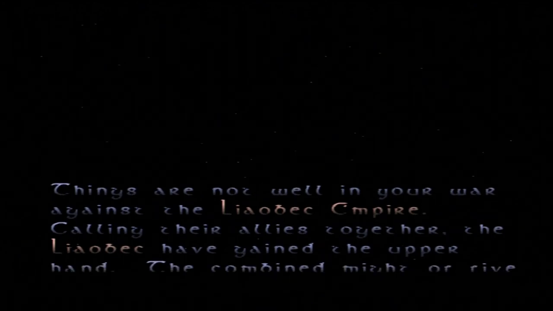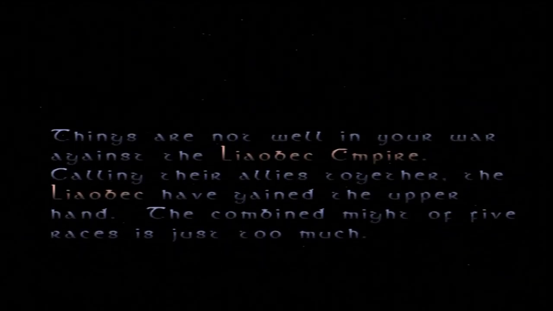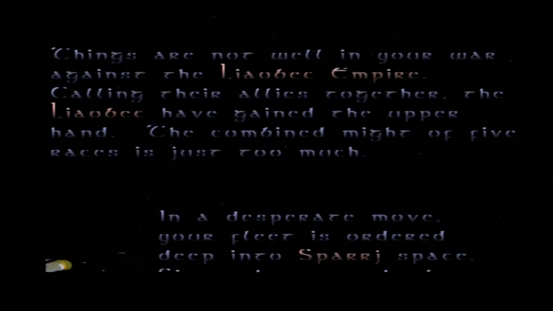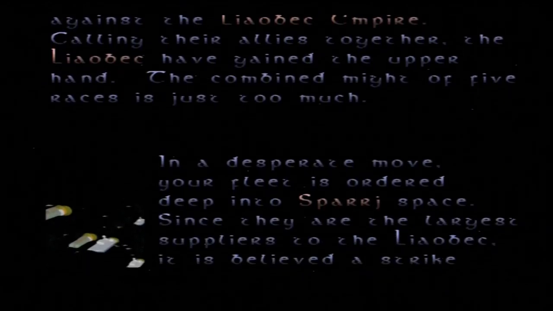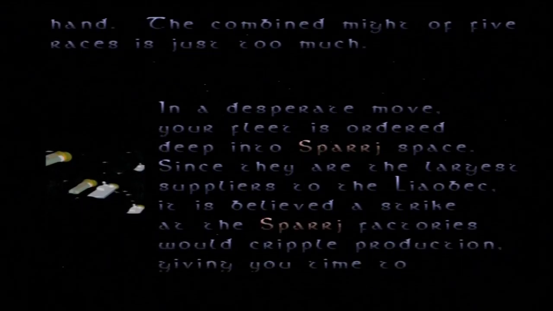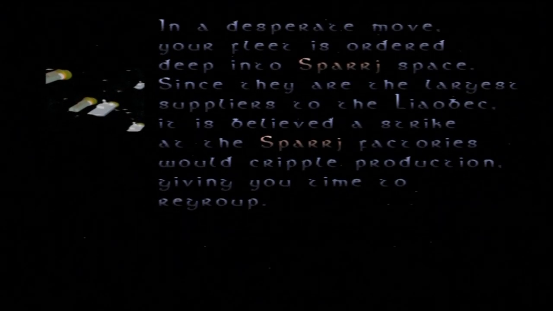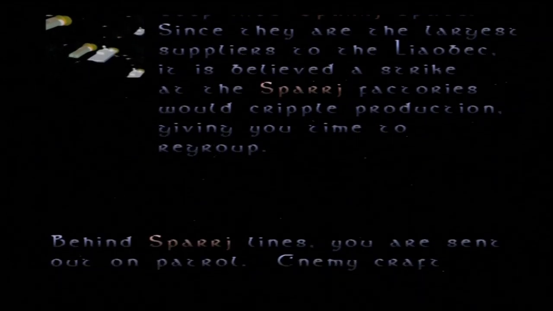Things are not well in your war against the Liobek Empire. Calling their allies together, the Liobek have gained the upper hand. The combined might of five races is just too much. In a desperate move, your fleet is ordered deep into Sparge space. Since they are the largest suppliers to the Liobek, it is believed a strike at the Sparge factories would cripple production, giving you time to regroup.